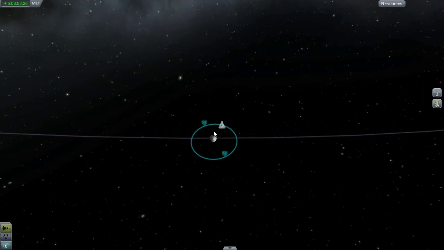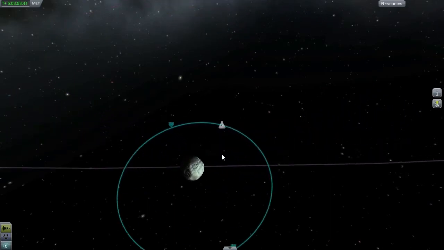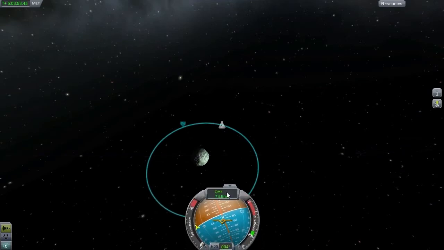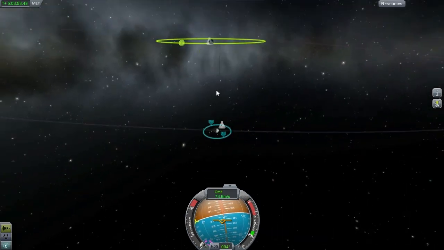Now we want to get into a lower orbit than Minmus is in, so we're going to leave in the retrograde direction. Minmus is orbiting this way, so we want to eject this way. Relative to Kerbin, we'll still be going that way, counterclockwise, but relative to Minmus, we'll be leaving in the other direction. As you can see, our orbital speed here relative to Minmus is 73 meters per second. Relative to Kerbin, it will be more.